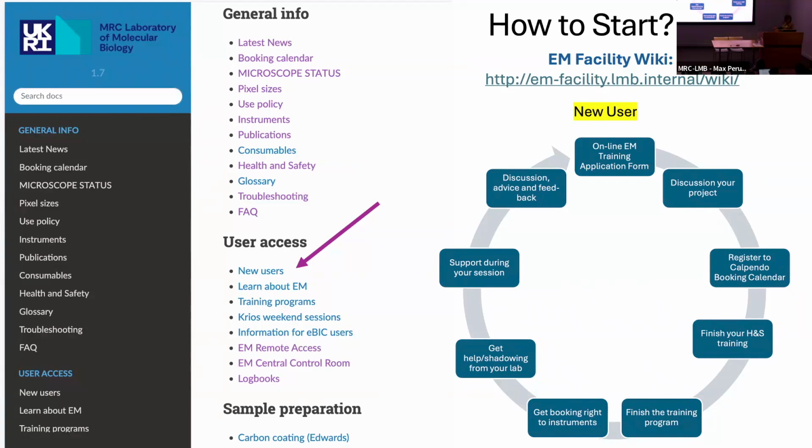We have 16 microscopes, you can choose, and they also include sample preparation. There are a lot in the calendar. Then you can also get help, or you can shadow your lab people who are already trained. You just look at how they do their own sample and how they collect data. This is a very good way before you go to a formal training. Or some people can jump right in to start, so it's a shortcut. We are supported during your session, even after you pass your training, and afterwards we can also discuss to identify problems and exchange feedback.